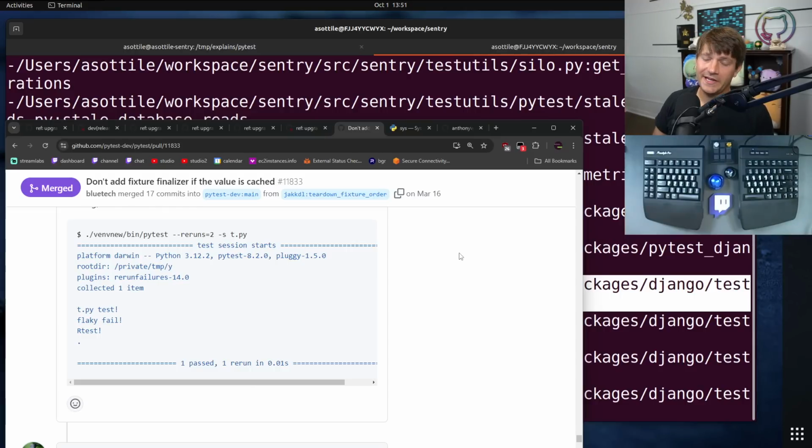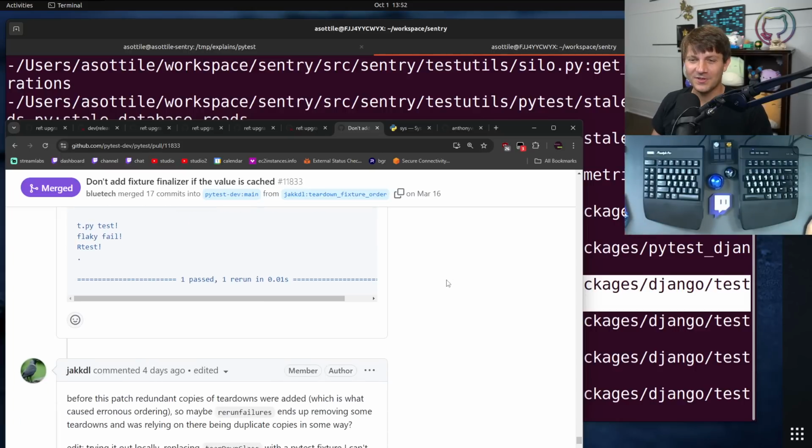So likely what will have to happen here is pytest rerun failures will need to adjust in some way. There are actually other plugins for rerunning flaky tests in pytest. I was looking into another one called Flaky by the people at Box. Flaky seems good, or at least better. It doesn't have the same failure mode, but Flaky doesn't rerun teardown flakiness. So that's one thing that rerun failures does that we would be losing. And unfortunately, we have some flaky teardowns. So I've got more work to do here, but I think the debugging story was more what I wanted to showcase in this video, and I'll get back to fixing the problem at some other point.